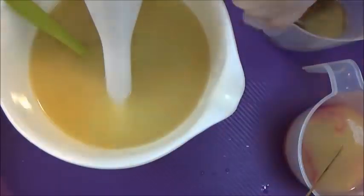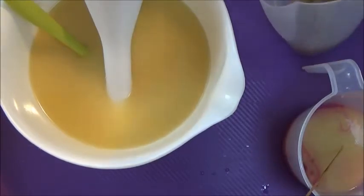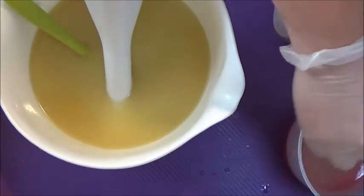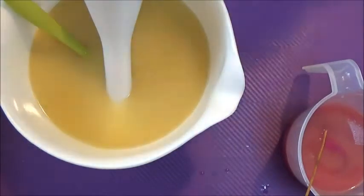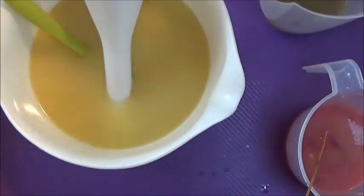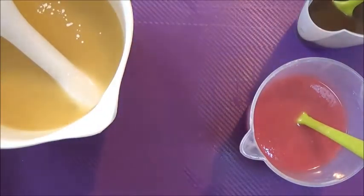What I do is my base oils get heated up so that they'll be the same temperature as my lye, and then I plop in an ice cube of goat's milk and I mix that all into the hot oils. So it dissolves into the oils, it brings everything down, so the temperatures are all coming down at a nice time together, and it means I have lovely nourishing goat's milk soap, which is just so yum.